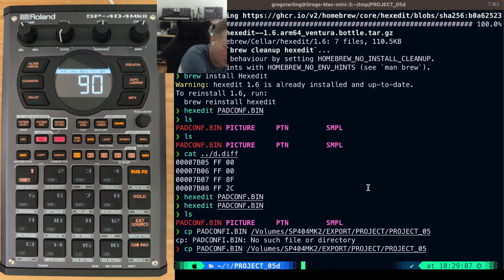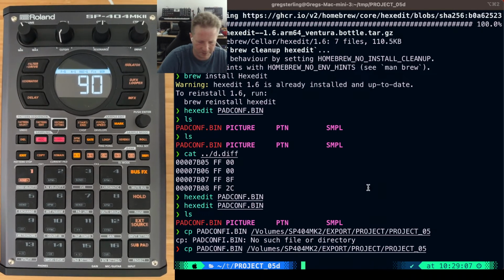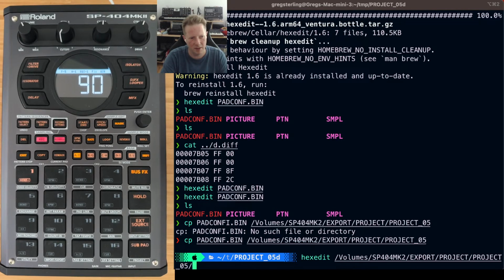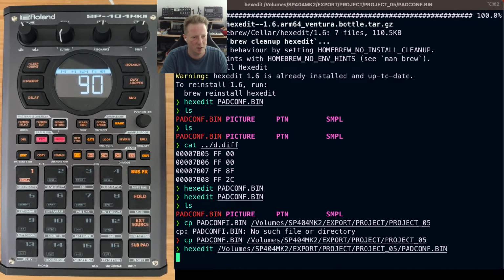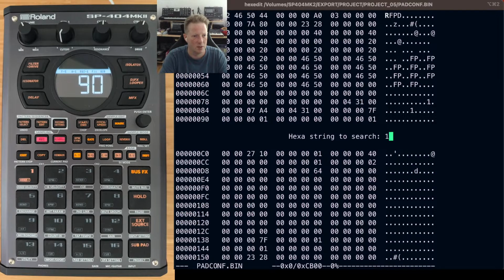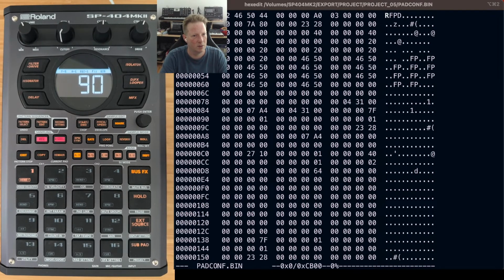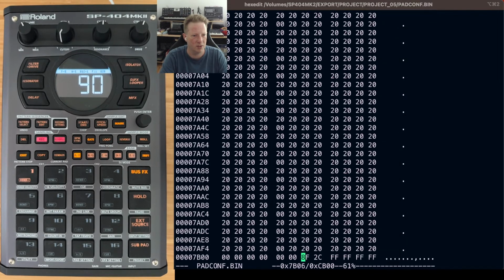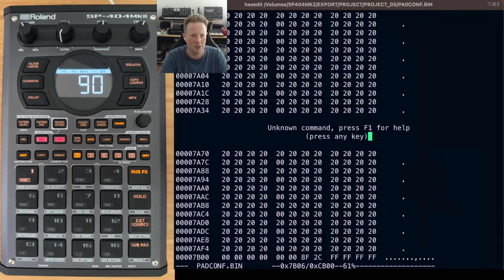Let's edit the file just to make sure. Exit. Volumes SP404 mk2 export project 05 conf bin. I'm gonna look for 8F. You see, so we didn't.